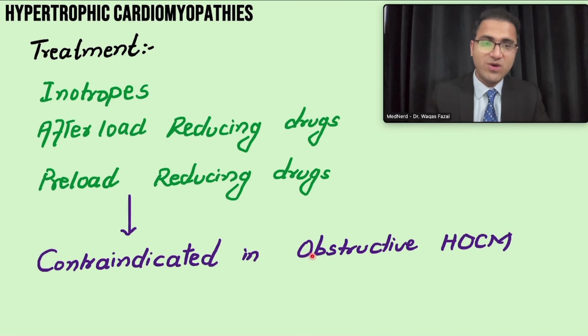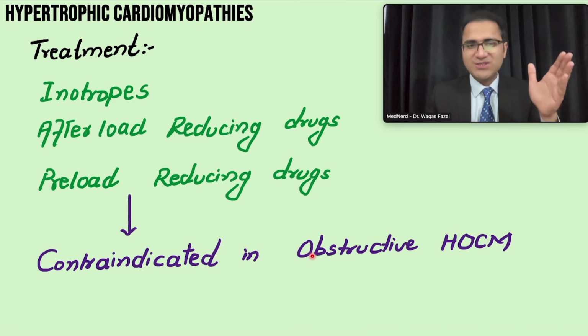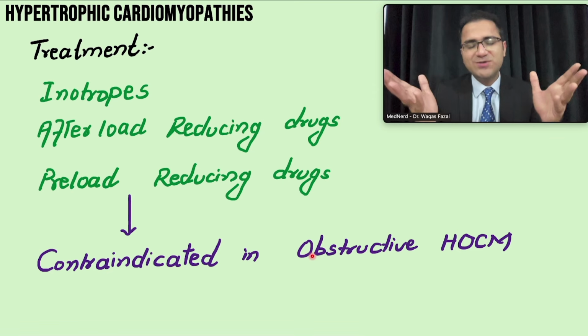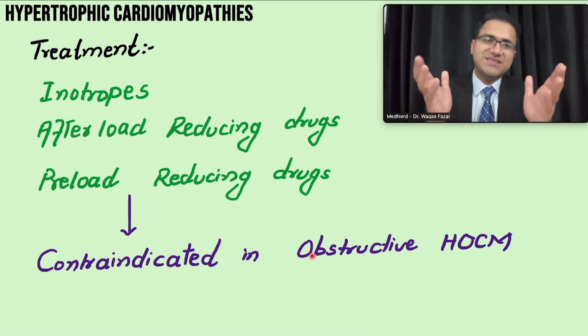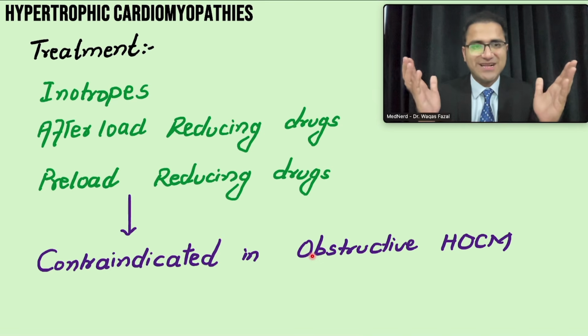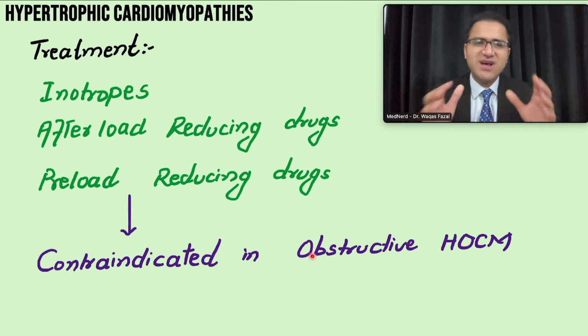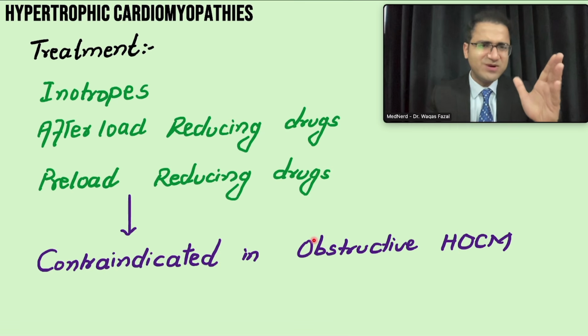Remember, in my video on diastolic heart failure, we discussed that the only options that we have in any patient with diastolic heart failure is that we give rate controlling drugs like beta blockers and calcium channel blockers. Almost all other drugs are to be avoided in these patients. So a simple way to remember, anything with diastolic heart failure, you give rate controlling drugs.